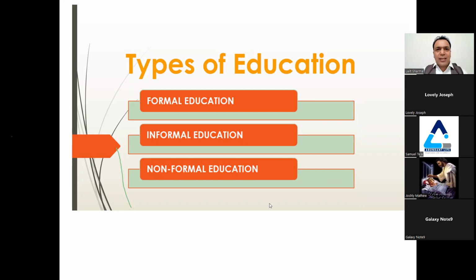Okay, and third is informal education. This is the most important. Informal education means the student or a person doesn't go anywhere. Neither does he go to the university nor to the school. Okay, it means he gets trained by some of the elder members, some of the friend circle, and from the parents. So when he gets educated this way, such kind of education is called informal education.